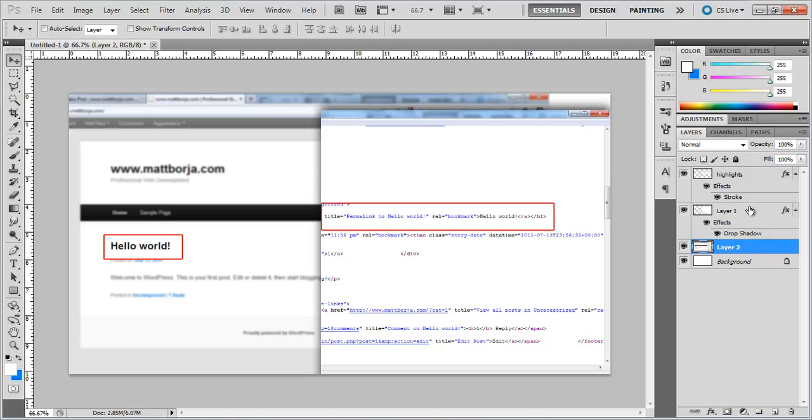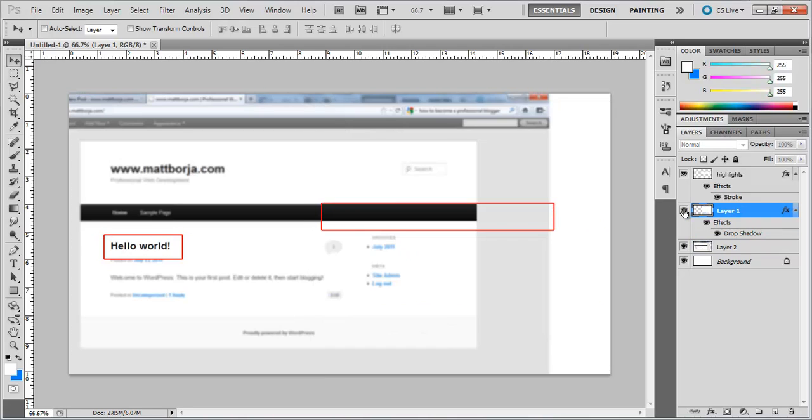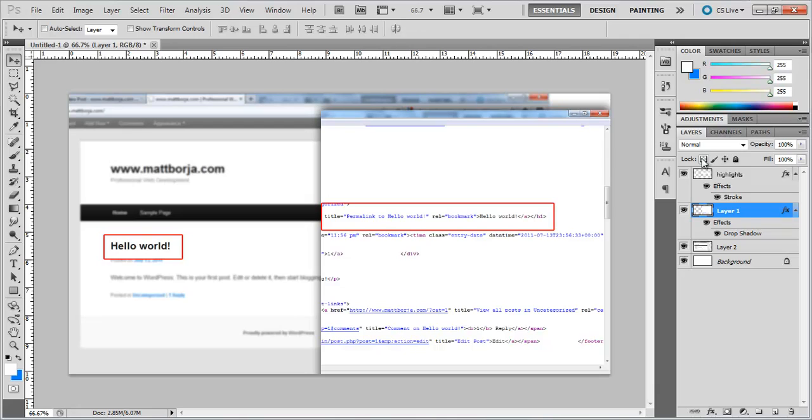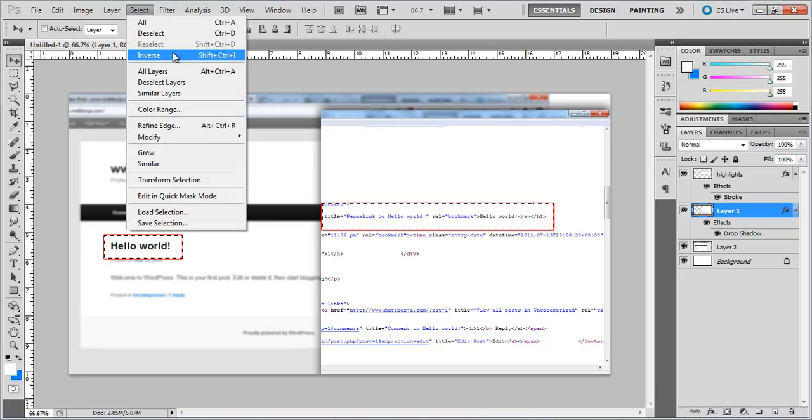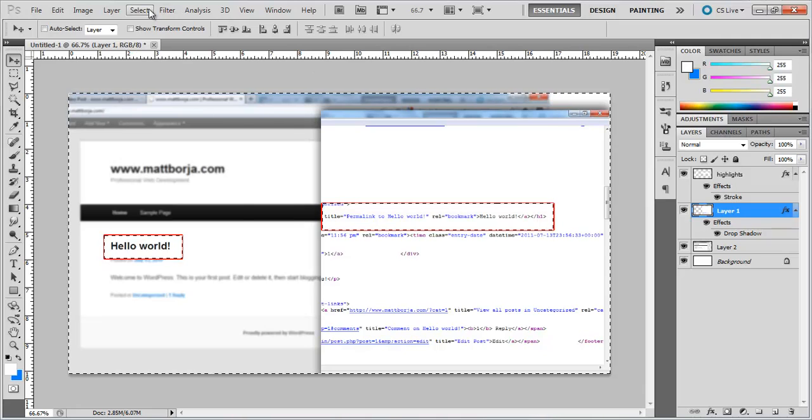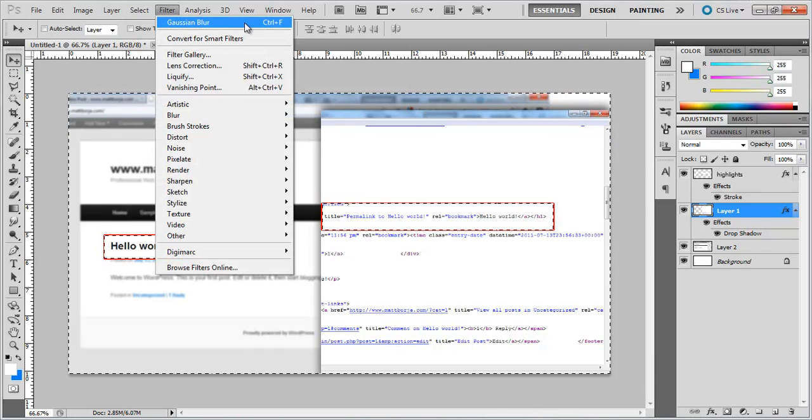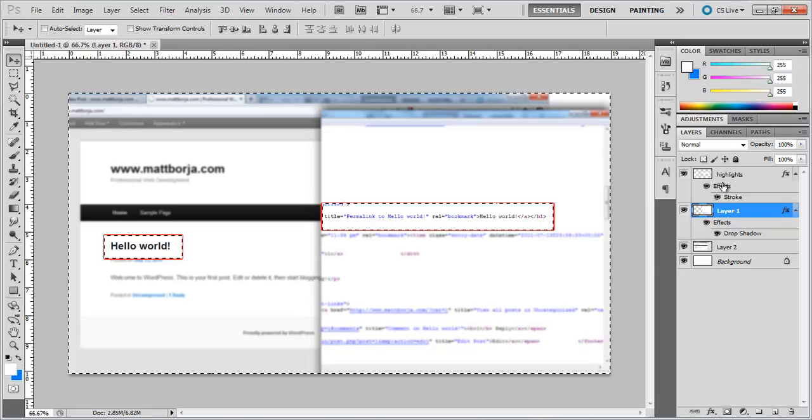We can do the same again for the other layer here. Have that layer selected, control click the highlights layer thumbnail, and then inverse, because we want to take the inverse of that. Then we can repeat the Gaussian blur, and so now we have this nice way of showing to our client, hey, here's what it looks like.